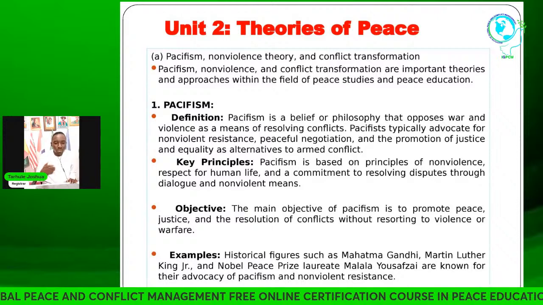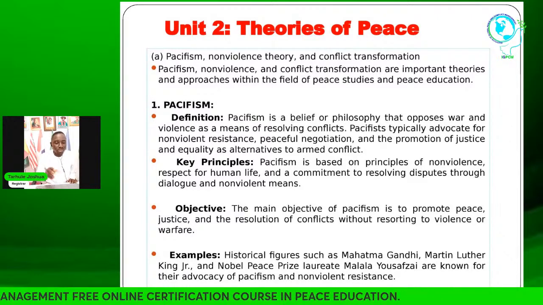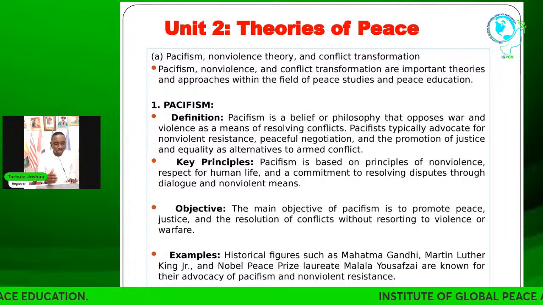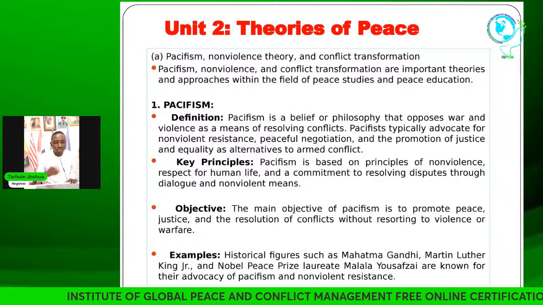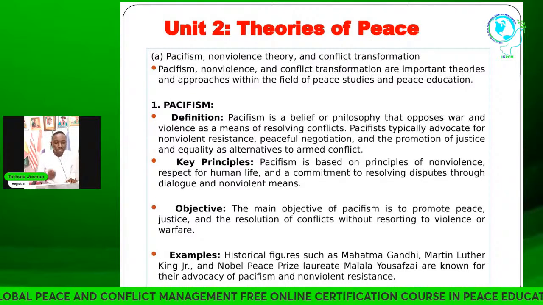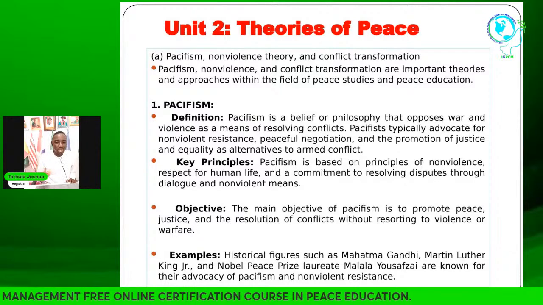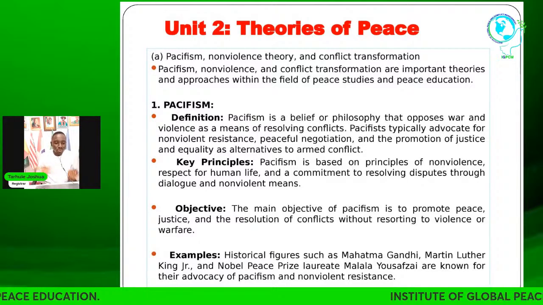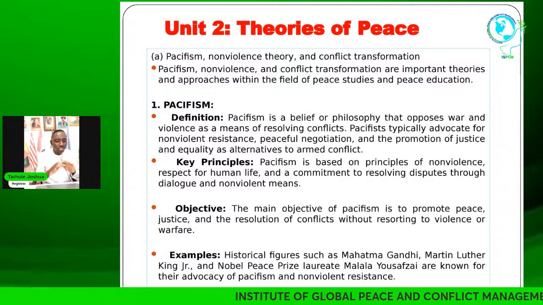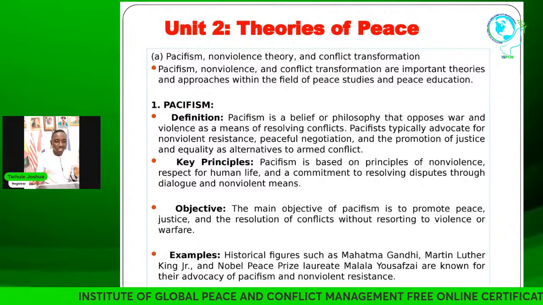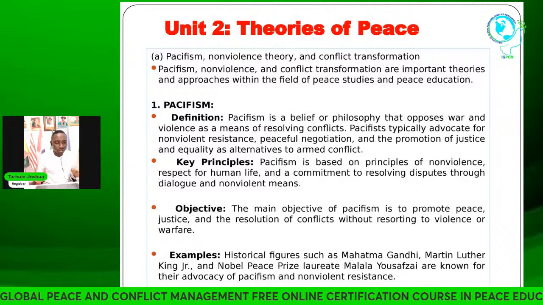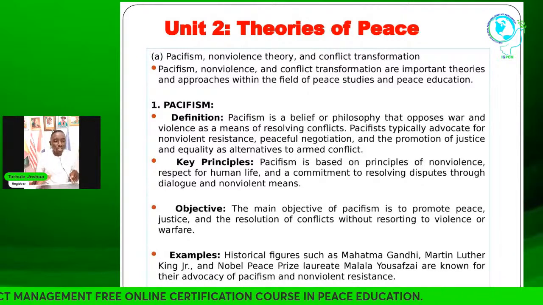And then there is a commitment to resolving disputes through dialogue and non-violence. Come, let's discuss. Let's dialogue. Let's have an understanding of what our challenge is, so that we have a better and deeper understanding of our problem and can resolve it. What are the objectives of pacifism? The main objective of pacifism is to promote peace, justice, and the resolution of conflicts without violence or warfare. That is the goal. Whatever it is, let's settle it, let there be peace. And let's not bring injustice into the system, because these are the things that promote conflict. So let there be justice. Justice should be our watchword.